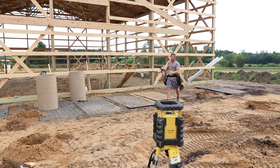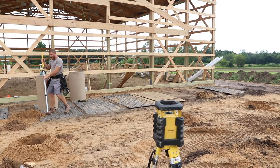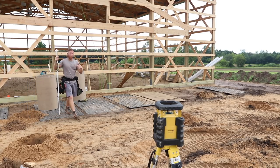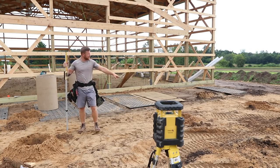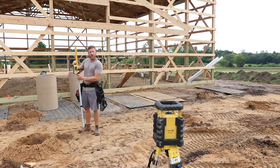So very easily I can ensure that all of my piers that are 8 foot away from the building are going to be at that 1 inch slope. And when I get out here to my 16 foot piers that are 16 foot away from the building, I'm going to add another inch of slope.